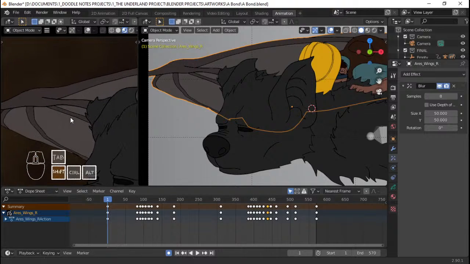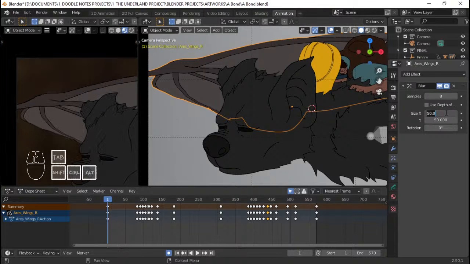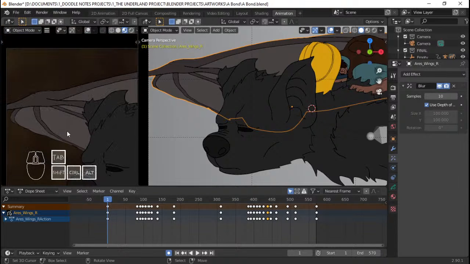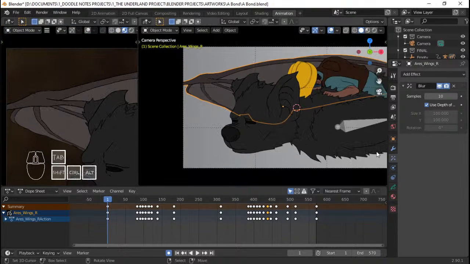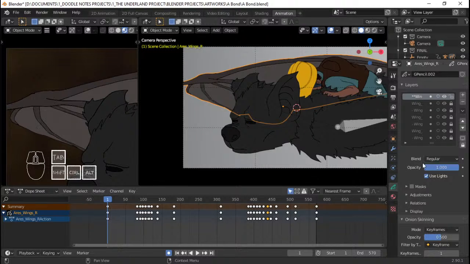So I'm going to blur out the, oh boy, lag. Let's try setting this to 100. Set the samples probably higher for the blur to appear. Use depth of field. Nothing's working. I wonder why.